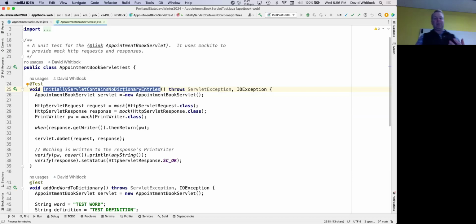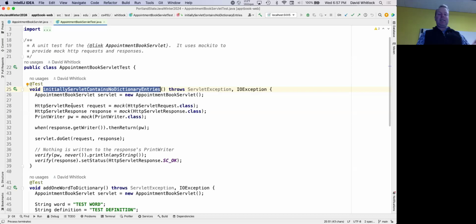Recall from the lecture, there's this API called Mockito, and this mock method comes from the Mockito library. What it allows you to do is take an interface and get this magical instance of the interface that you can then program using special APIs to behave in the way that you want. Here we have some very simple mock objects.